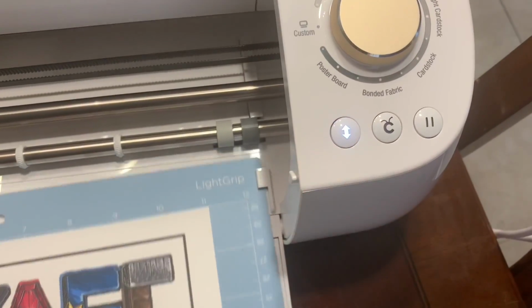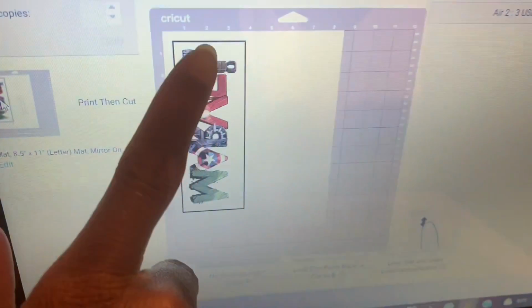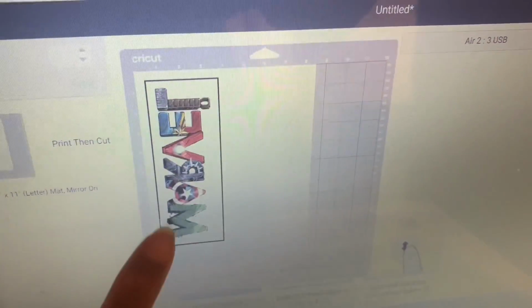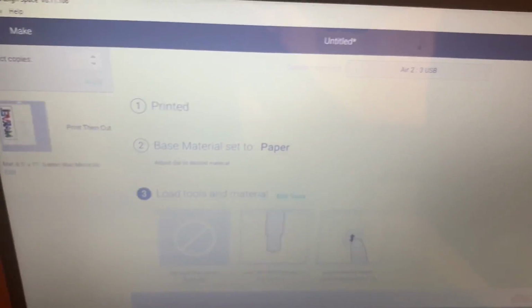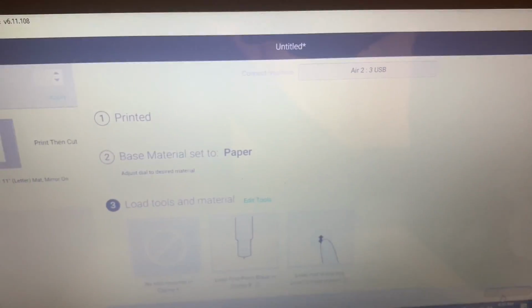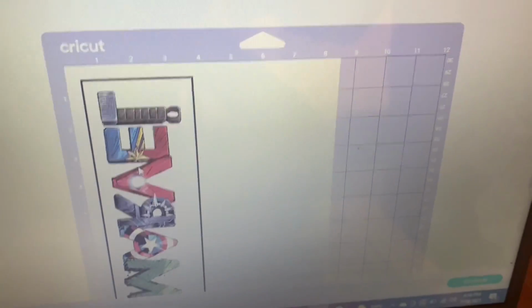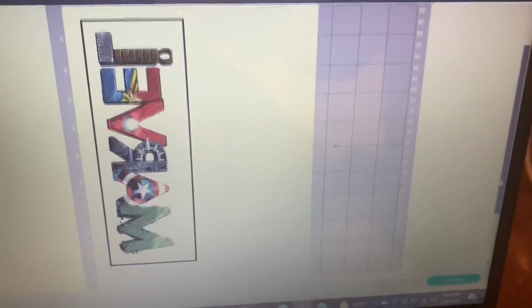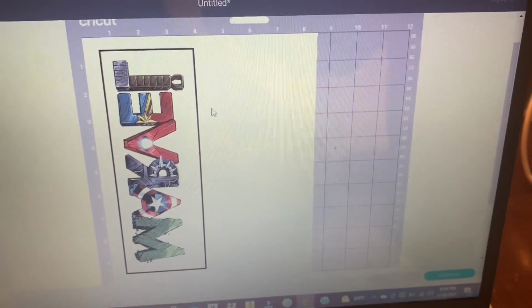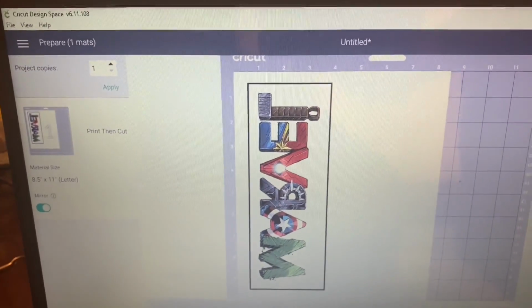Actually, I'm gonna stop it because I don't know if, see, if you come over here, my mat is gonna be print cutting that way, but I had moved it that way. So let me reposition this. And you just wanna hit cancel. And yes, I'm sure I wanna cancel. I'm gonna take this. Uh-oh. See if I can reposition it. Sometimes it lets me, sometimes it won't. So let me go back, cancel.